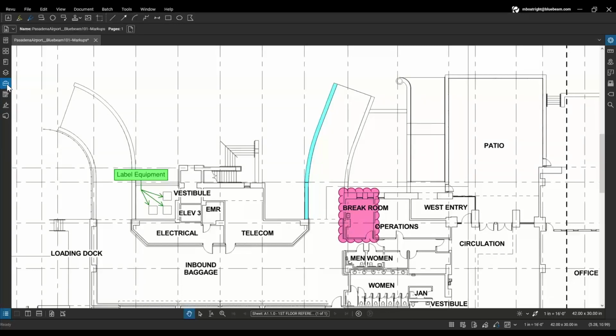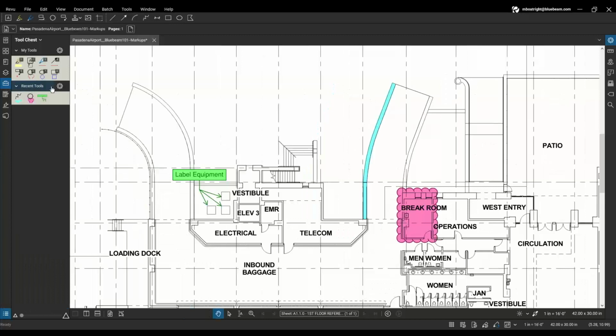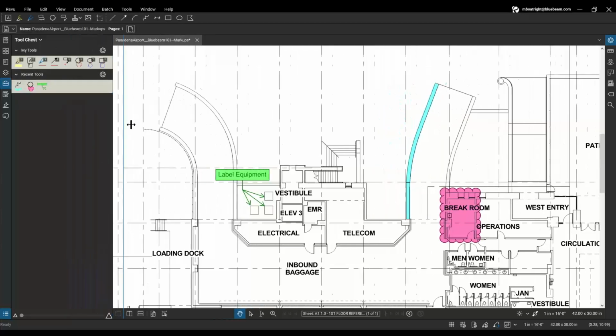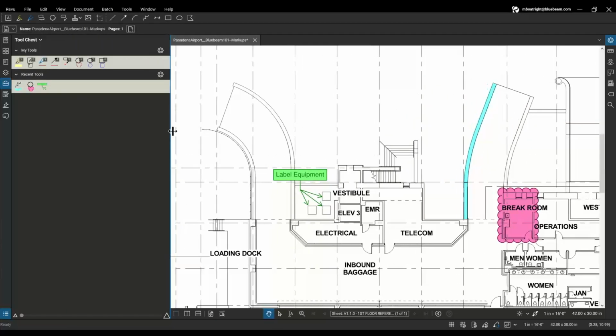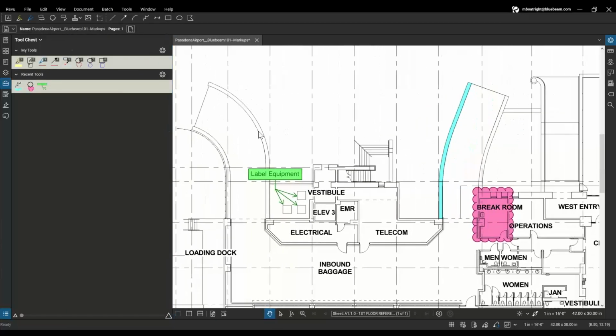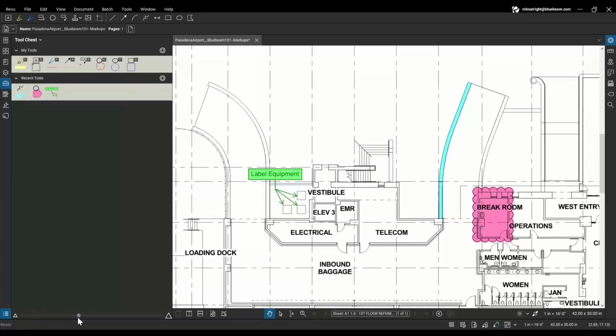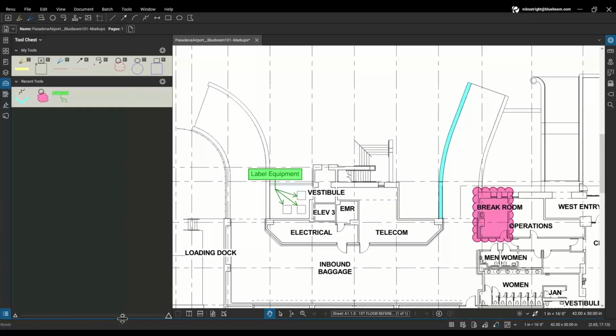Now in order to open up this panel, I'm just going to give it a left click. And then with any of my panels, I can click this blue line here, kind of where that panel ends. And I can click and drag to move it so I can see more of the information inside, make it a little easier for me to navigate within it. If I'm having difficulty seeing these icons as well, I can actually use my slider bar down here, click and drag, just so I can see the icons a little bit larger in each one of my tool sets as well.